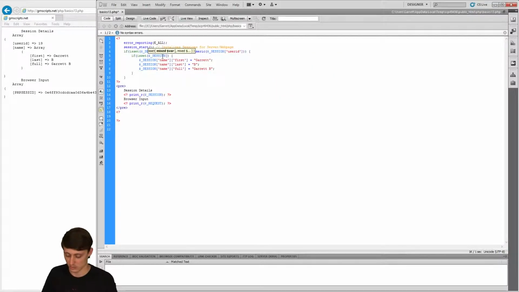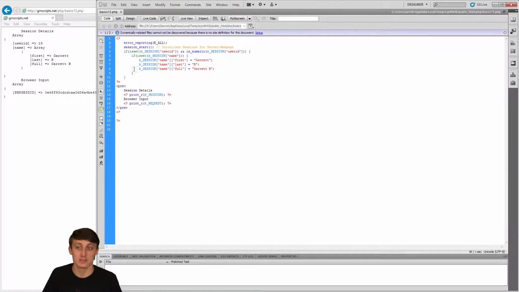Session, and we're just going to make sure this is set. I don't care much more other than I want it set. So if session name is set, which it should be, I'm not going to repeat this process. Now, there's two ways. Say you just want to remove a single session value, not the whole session, because you have maybe 10 or maybe 15. That's kind of a lot, but depending on what you're doing, it might be needed. Since we know that we need to remove one of our sessions, I want to remove my last name from my session, my name and my last name.